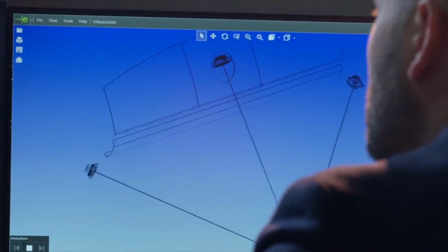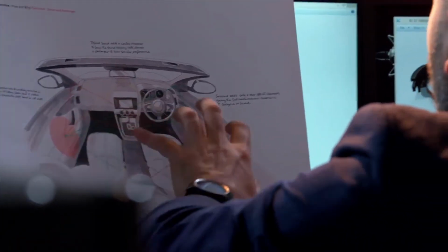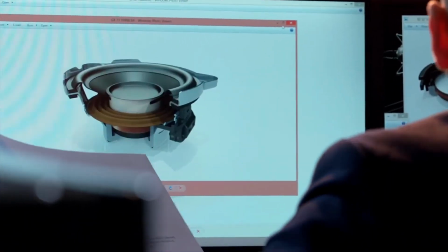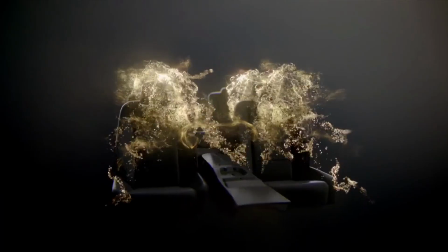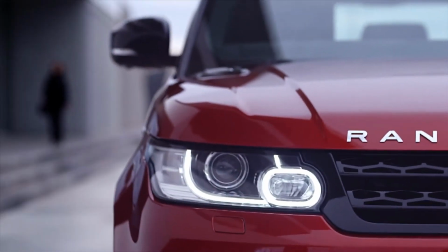One of the advantages of working with a company like Jaguar Land Rover and working in the automotive environment with them to deliver best-in-class sound is that we know precisely where the customer is going to be seated and where the loudspeakers are located. We've also developed some fantastic technological solutions to the unique environment of the car to ensure that the rhythm, the timing, and the real punch of a performance breaks through in the car. For us, it's almost the perfect environment to transport someone to where they want to go emotionally as well as physically.